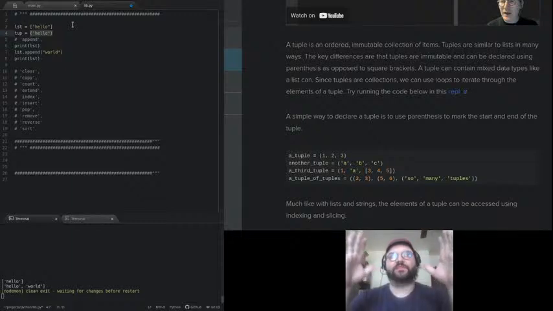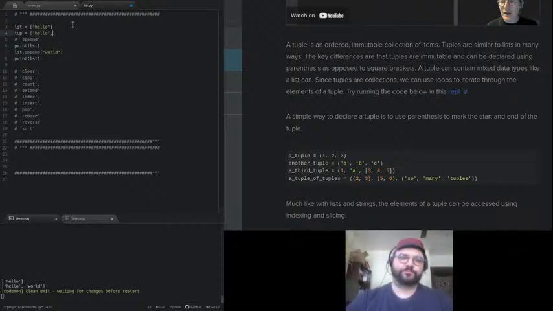So it'll treat that as a priority to evaluate the thing in the parentheses first. But in order to tell it that it's a tuple, we need to put a comma. It's a little weird, but when you have a single element tuple, you just have to remember that you still have to have a comma at the end, and that's fine. You can actually do this with lists. It's fine to have a comma in there, but usually you don't if you don't need it. So that's our single element tuple.